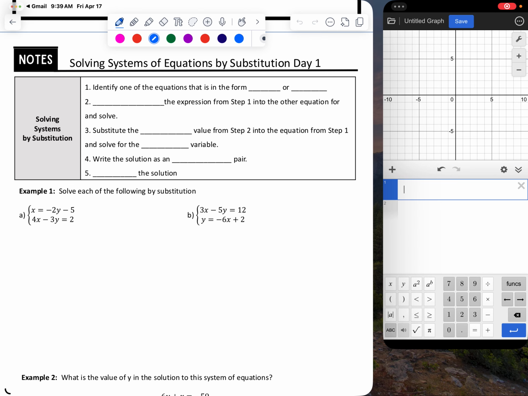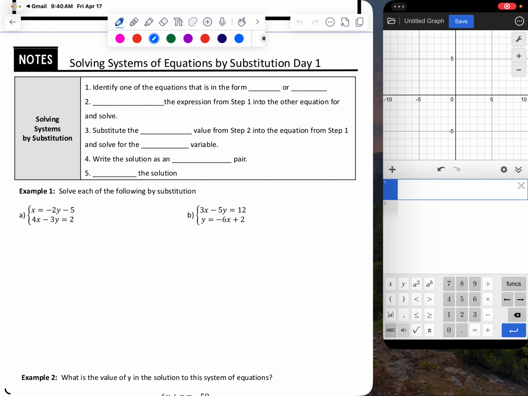So in previous lessons, you learned to solve systems of equations by graphing. Graphing is sometimes not an effective method whenever you have numbers that are really big or solutions that are perhaps fraction values. So we need another way to solve systems, and one way is substitution. We'll learn another method in future lessons.